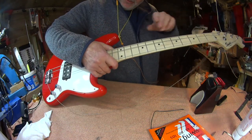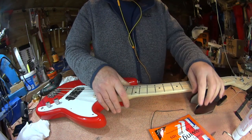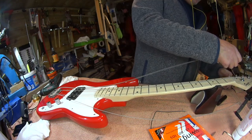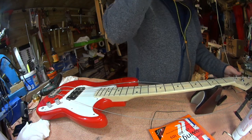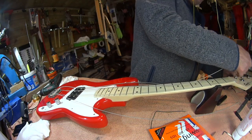Well, that's solved that problem then, hasn't it? It's worn out, that string. Well, we'll have to cut them and see. I've got no choice, really. I mean, we can hold off and buy some short scale ones, but we'll actually see.